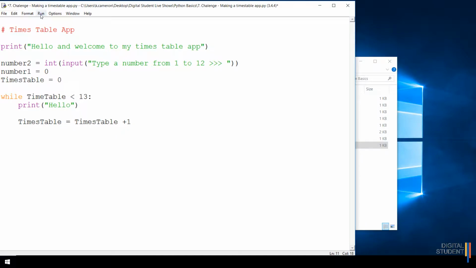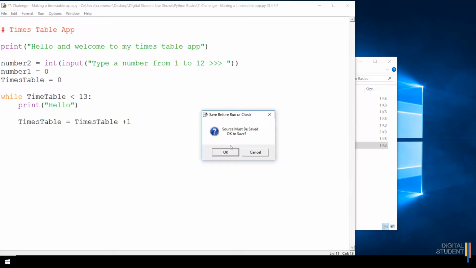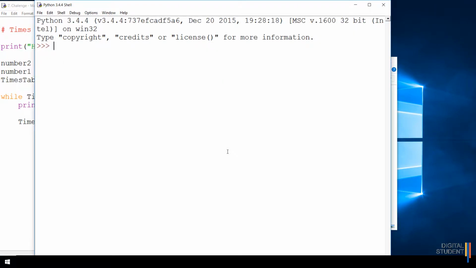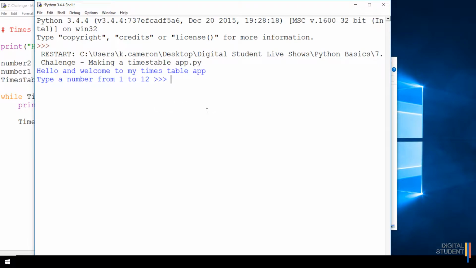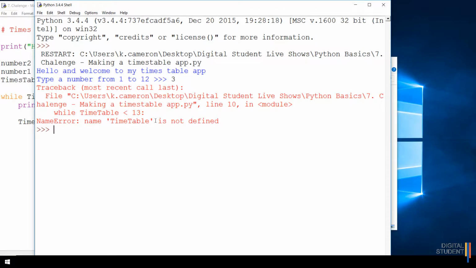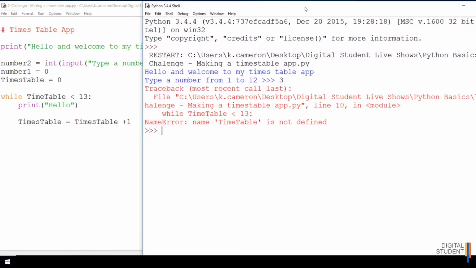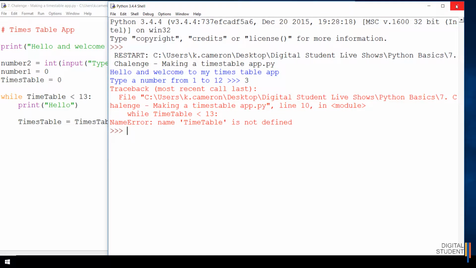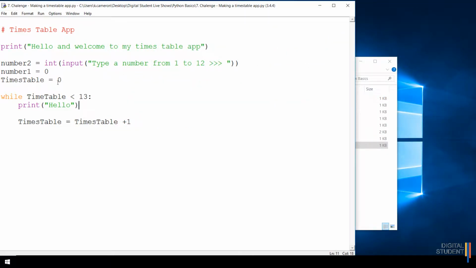So let's just make sure everything's working. We run the module, and all being well, it will print the word hello 13 times. After I've typed the number, of course. And then it says timetable is not defined, so it means I've spelt it wrong. And it's always a good time to do error checking right now, just to make sure that there are no problems. So you can see straight away the way I've spelt times table is wrong, and had there been more code, that would have caused me so much effort later on to work out what it was. But just to see that I missed the S, which seems to be a common occurrence for me.